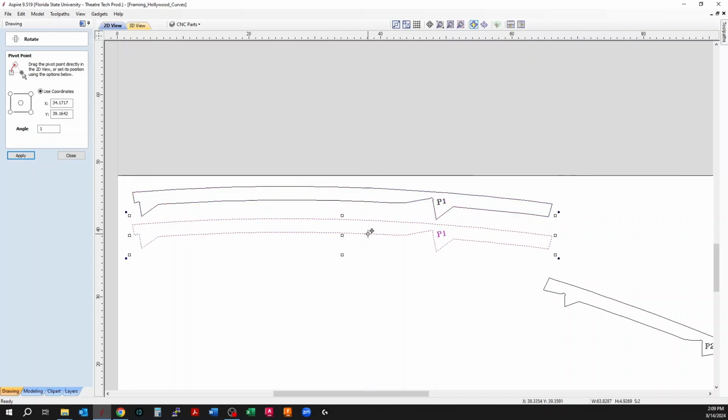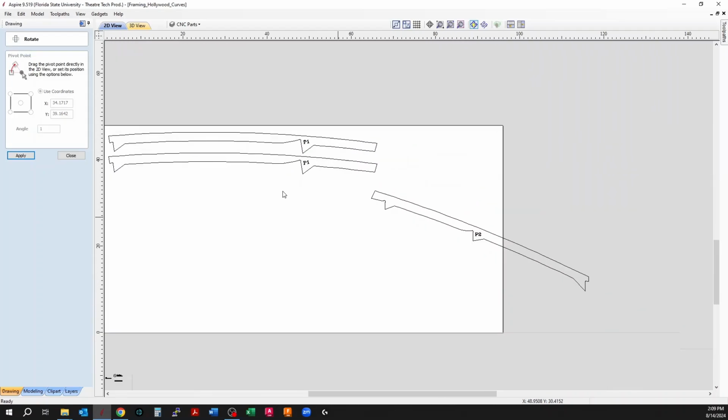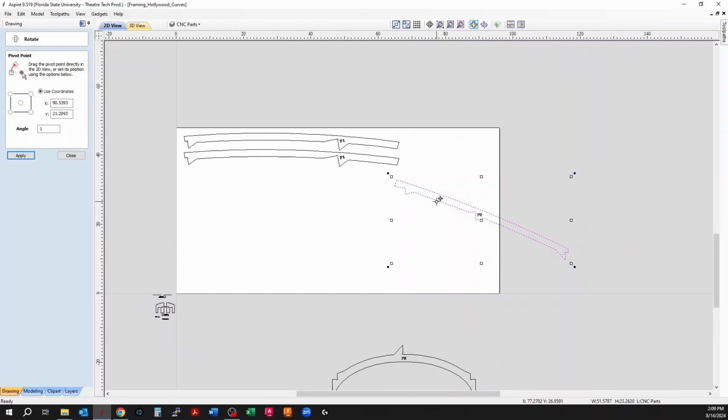Because I need it to have the depth. So it's not just a flat Broadway, so it needs both. So I'm going to bring this one over here. I'm going to do the same thing and apply the 1 degree turn there, and that looks good to me.